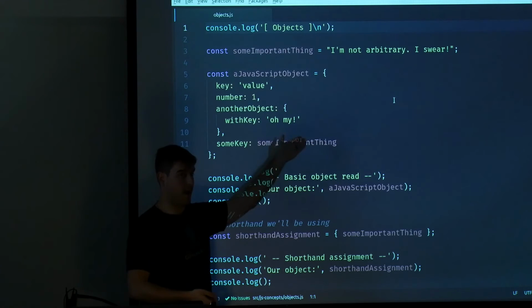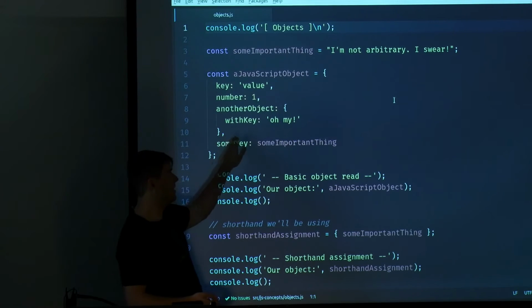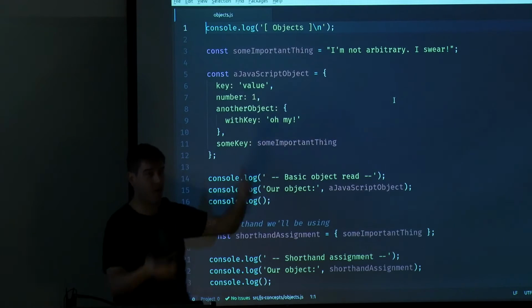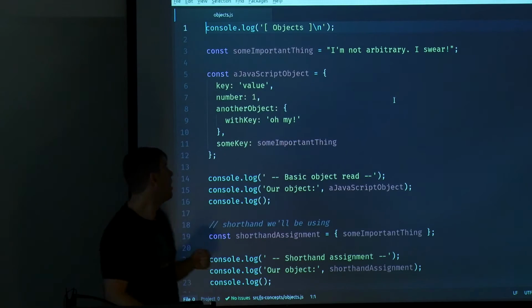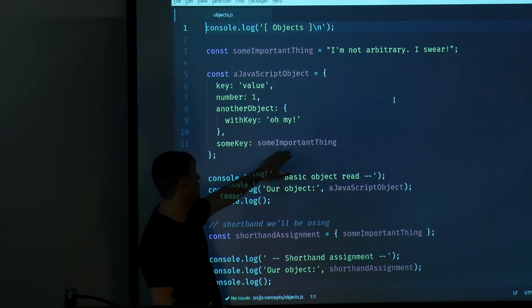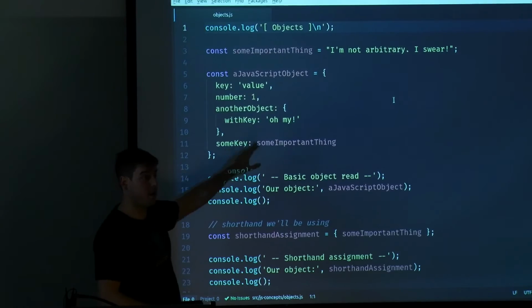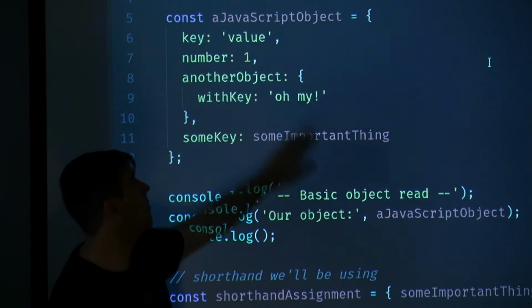And we have another object, that's the property, with another object that contains the property with key, which has the value, oh my. And finally, we can assign variables into this object with colon. So some key equals some important thing.